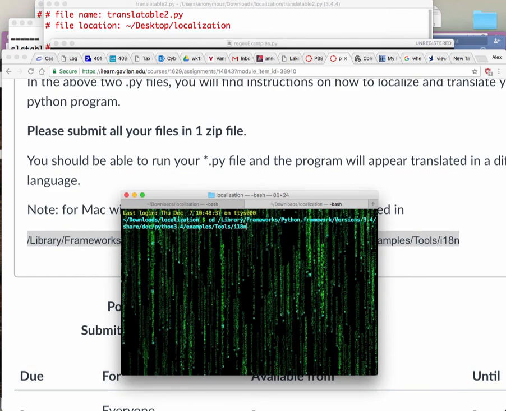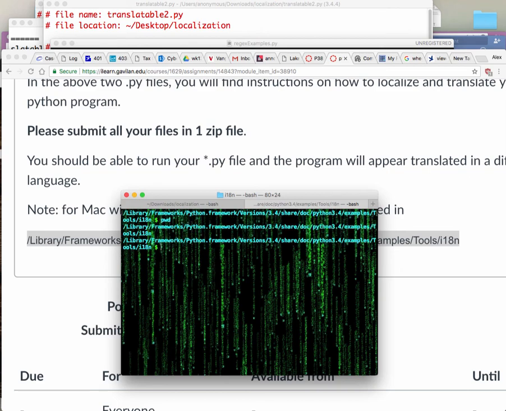So cd this, and I am there right now. If I do pwd, it shows you this is where you are. And what is in it? ls lists what files are in it. In it is this get-text py. Because I already ran the command successfully before, it created this POT file. So I'm going to remove it, rm, everything that ends with a POT.